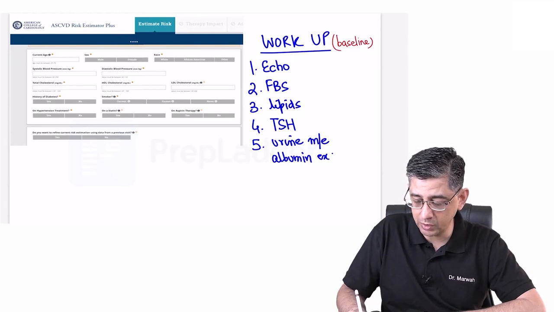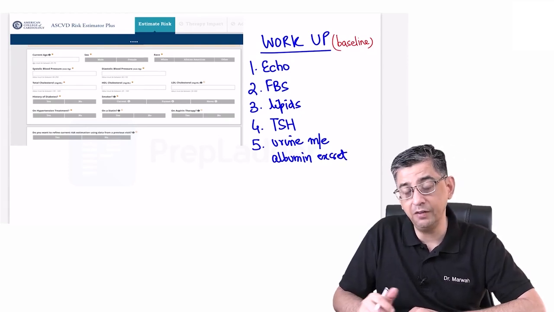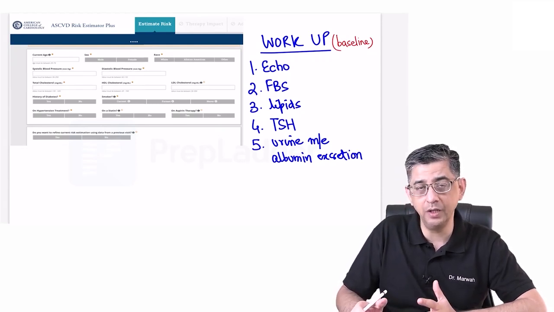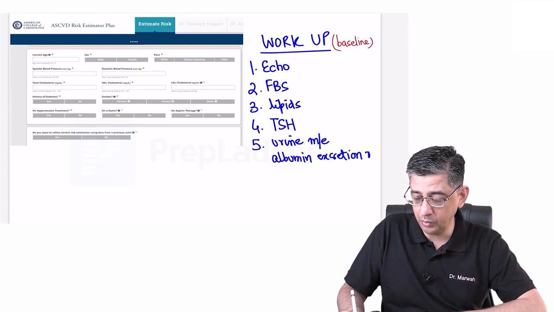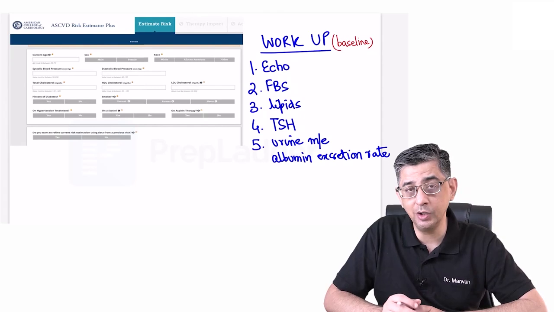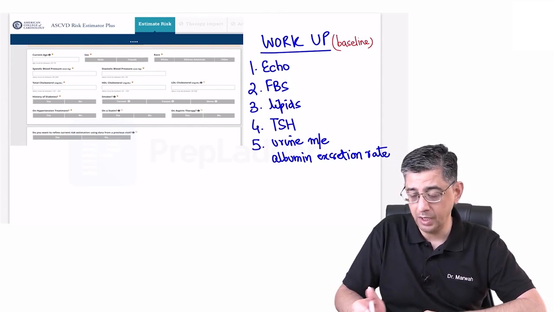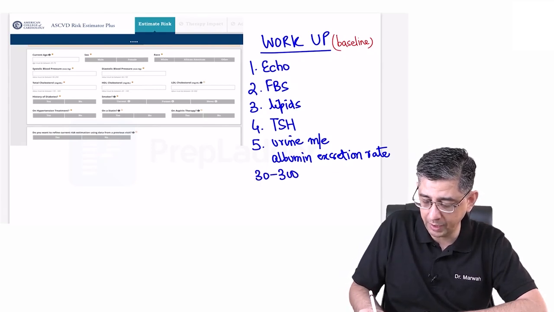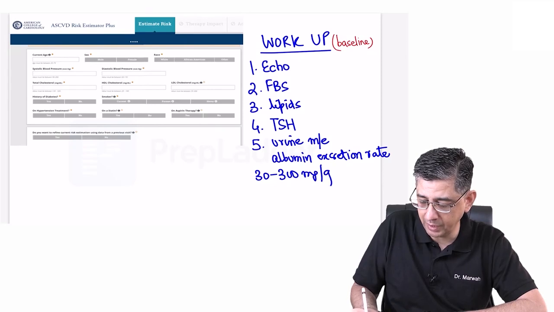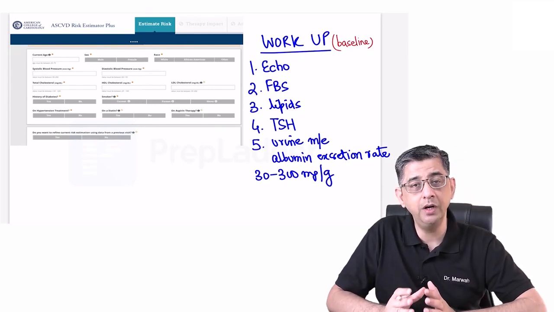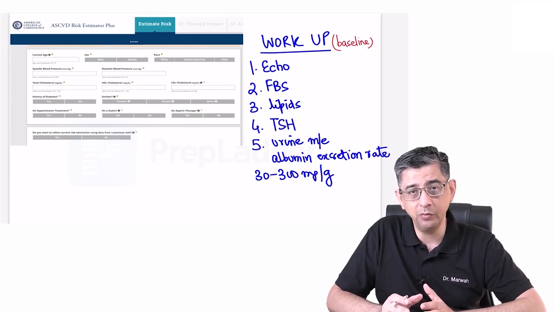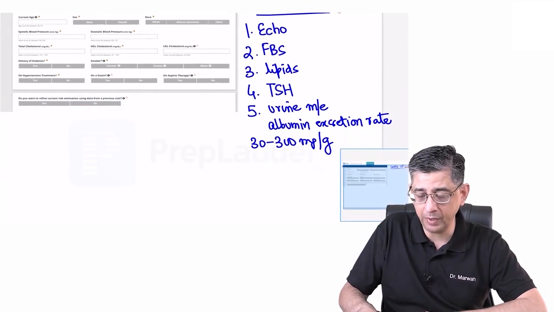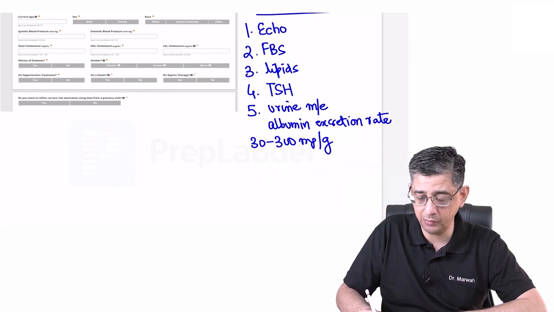But currently we do not use the word microalbuminuria. Currently we use the term moderately increased albumin in the urine. And I'll be checking out the albumin excretion rate in the spot urine sample of the patient. If you get values written like this, about 30 to 300 milligram of albumin present per gram of urinary creatinine, the denominator is not per day. The denominator would be per gram of urinary creatinine. Then you will be able to determine that the cardiovascular mortality in these patients would be increased.